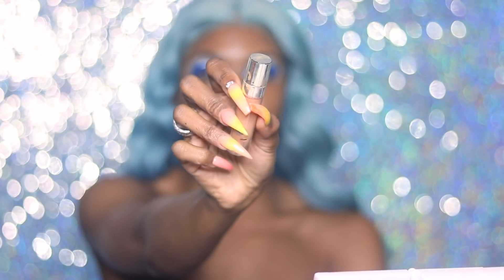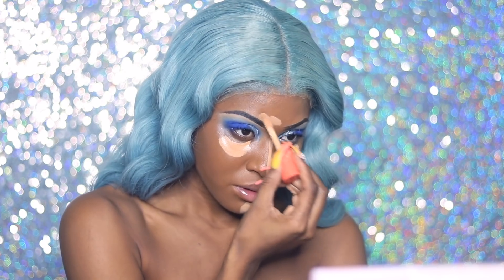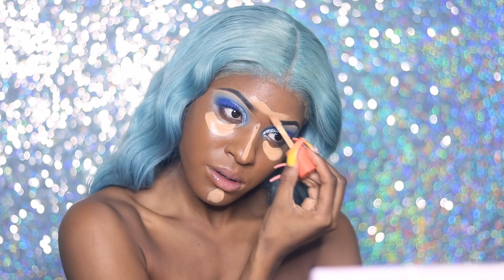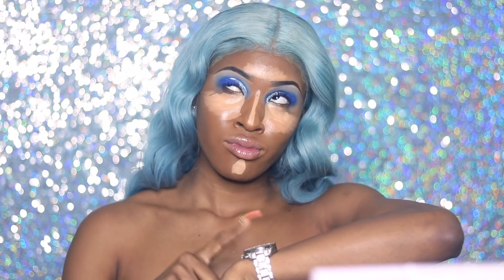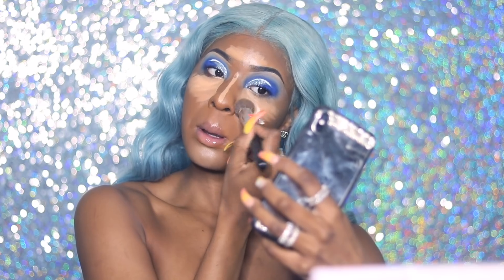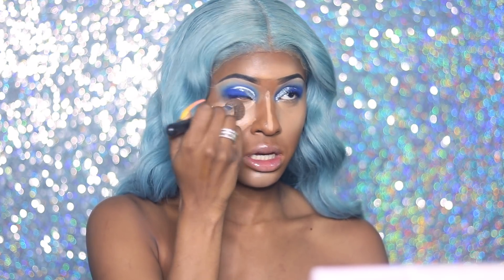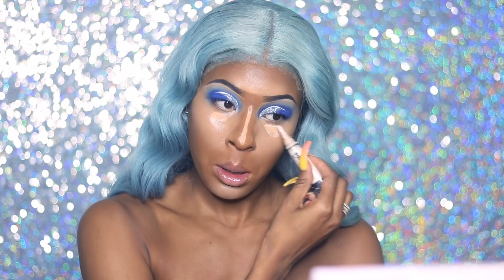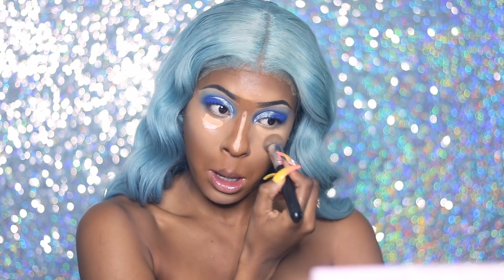We're moving into concealer — I'm using the Kylie Concealer in the shade Chai, mixed with my Juvia's Place Concealer in shade 14. I like to let my concealer sit for a bit, then I use this Japanese brush to blend out my under eye concealer. To brighten it, I go in with the white concealer again to give me a really bright under eye — the girl I got inspiration from had really bright under eyes and I loved it.